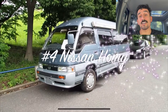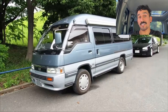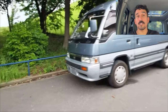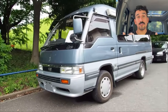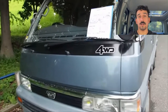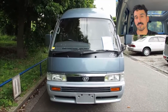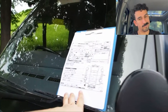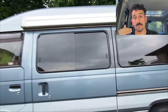Next up we have the Nissan Homi. I didn't really see too many videos of this thing in action, but it's very similar to the Toyota Hiace — 4x4, turbo diesel. What's interesting about these vehicles is they have the engine inside the cabin, so they can fit more space in the back because the nose doesn't have to be so long. I could imagine this being about the same size as a Honda Element but with more interior space. Really clever design.